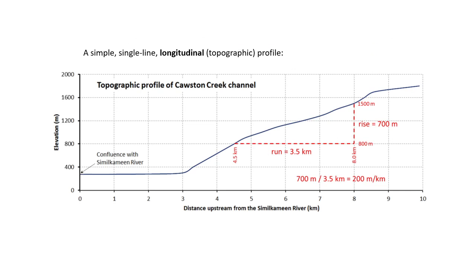This is also a simple profile. It is very similar to the previous one in that it's also following a creek or a stream. And any profile that follows along something is often referred to as a longitudinal profile. So this is a good example of a longitudinal topographic profile.